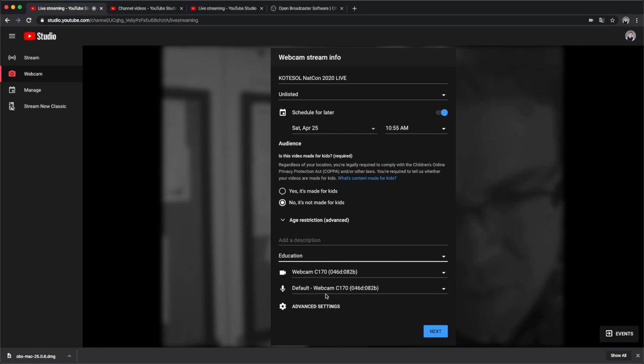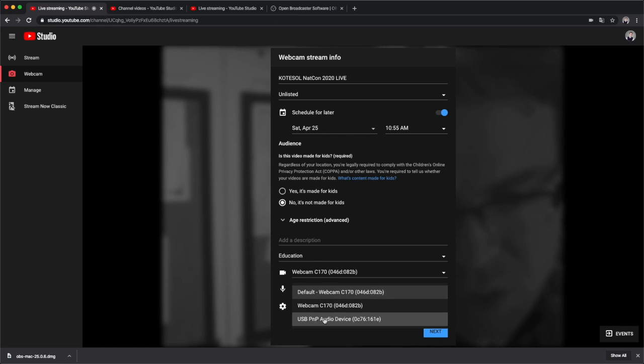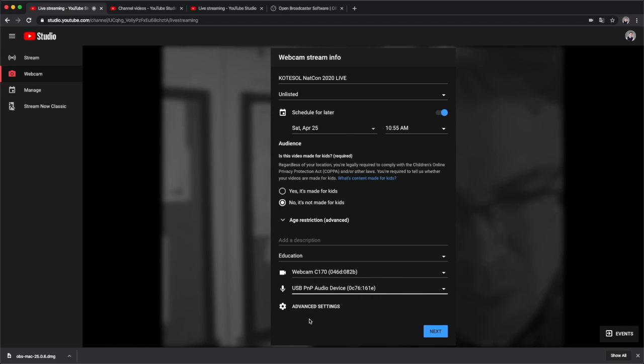Then if you have multiple or different web cameras or microphones hooked up, go ahead and choose those. So right now you can see that my webcam is going to be recording my audio, but also by default, the webcam will be recording the audio. So the video and the audio are right now going to be recorded by the same device, but I do have a better microphone hooked up. So I would prefer to choose this better microphone to record the volume a little bit better.